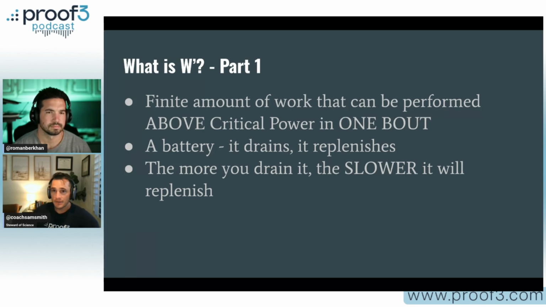So one continuous bout, you have to be staying in that domain from start to finish. So a 2K row is a great example. That's a test that's fully comprised of working in the severe intensity domain, because you're going to reach VO2 max and you're going to drain your battery completely by the end of it. So a battery, it drains, it replenishes.